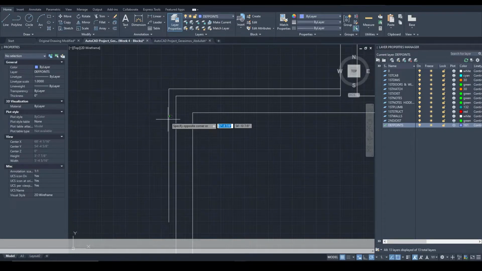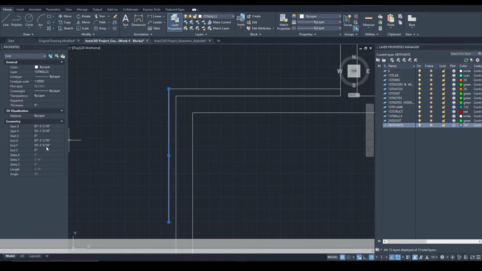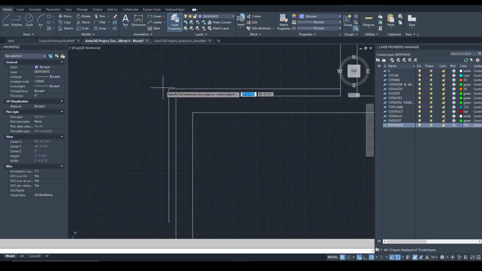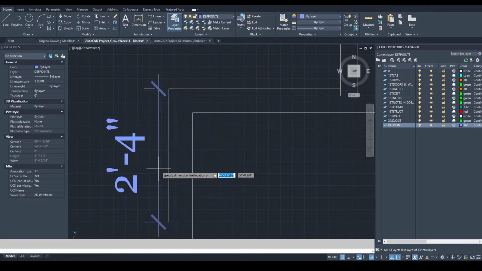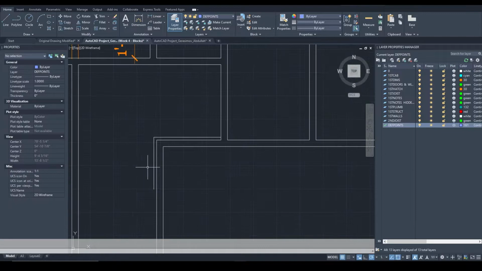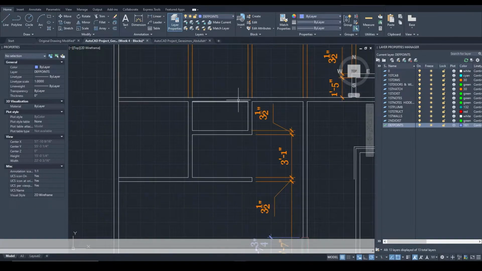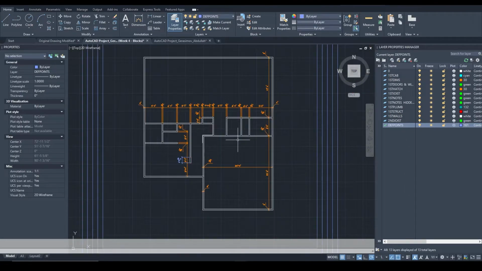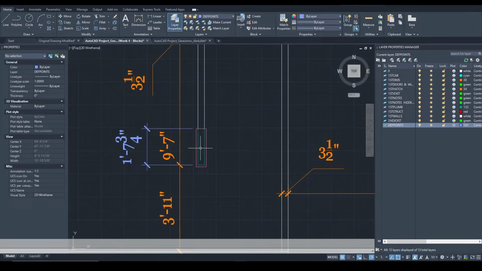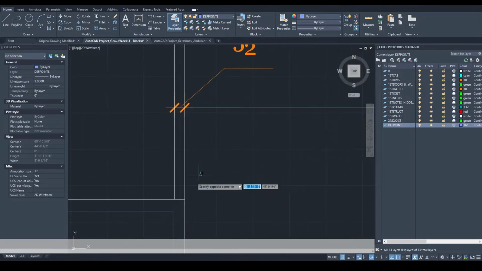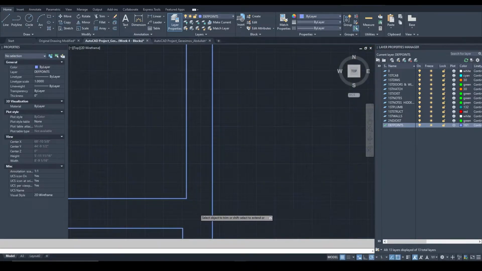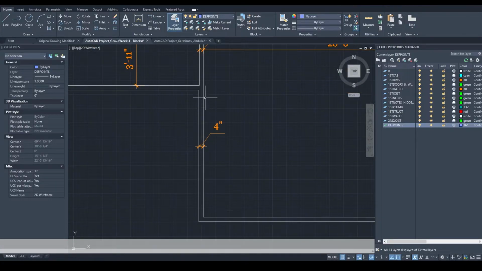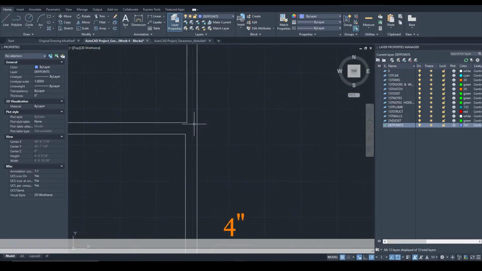And you can extend this line to roughly, you can see the length of the line is 2'4". If you click on any line that is not a polyline, you will see the length, 2'4". So if you want to dimension it from one end to another end, it's going to be a 2'4" line. Once you get all the lines with the dimensions ready, all the interior walls, as well as the cap and the wall that is hidden from your view, and you trim the corners, like in this case, here you can see we have a 4-inch exterior wall that is meeting up with an interior wall.